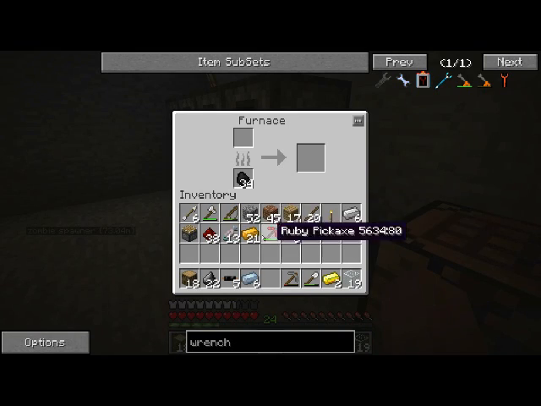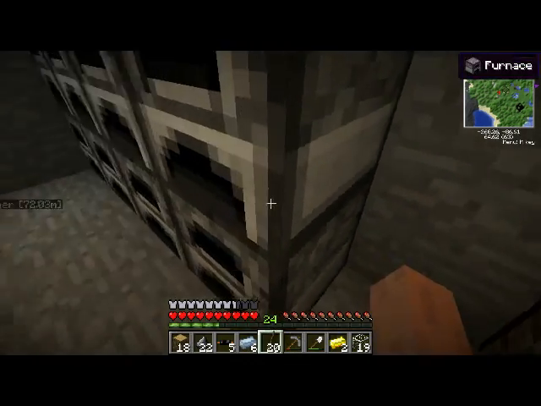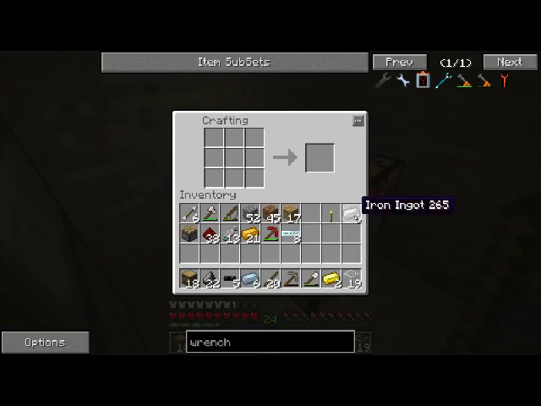Okay, so for a stone gear, you don't go to your furnace, unless you're a dork like I am. What you do, where'd my sticks go? Could have sworn I just picked those. There we go. Okay, 1, 2, 3, 4. Grab the wooden gear, put it there. Stone gear. 1, 2, 3. There we go. Now we have our wrench.